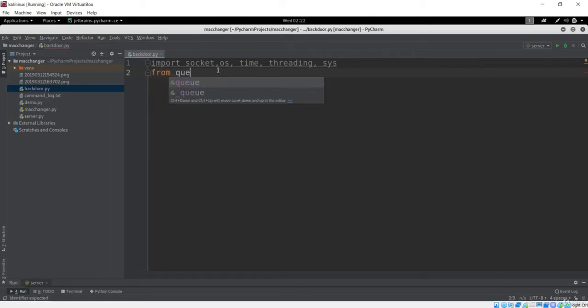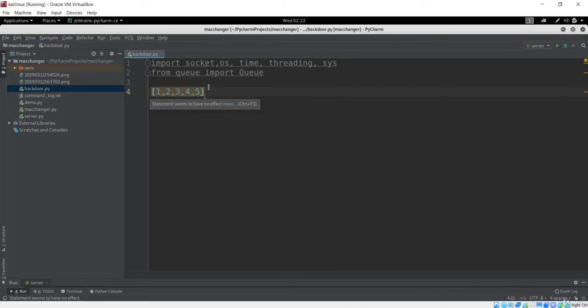The next thing I want to import is queue. From queue I want to import the Queue class. If you see, the queue is similar to a list. We have already learned about the data structure, the list, which is written inside square brackets. You can put any element inside it. With a list you can get any element from its indexes, but in the case of a queue this is not possible. That is the only difference between a list and a queue.